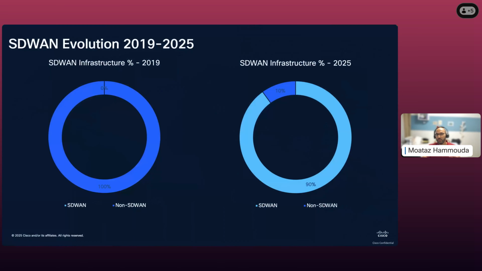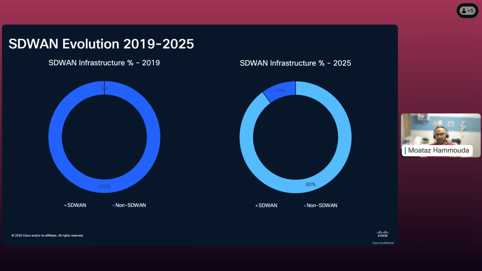When we started this journey, that was 2019, 2020. Back then, 100% of our WAN infrastructure was legacy WAN. You've got your ISR/XE devices, and you manage them how you would manage any other device. You've got your cut sheets, you've got people going in and making those changes, and so on.